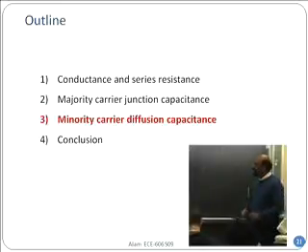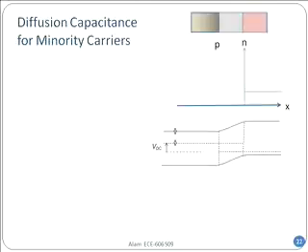Now the next one is the minority carrier diffusion equation. Junction capacitance is only for the majority carriers. Minority carriers cannot respond this fast, right? Because minority carriers go by diffusion. Diffusion cannot propagate the signal as fast. In diffusion, electrons really have to move on their own. No help from anyone, no group effort here.